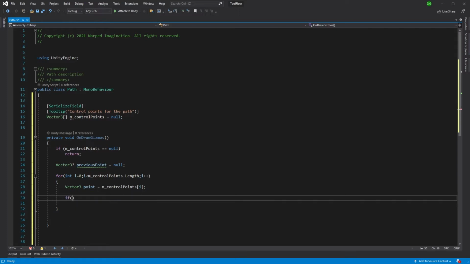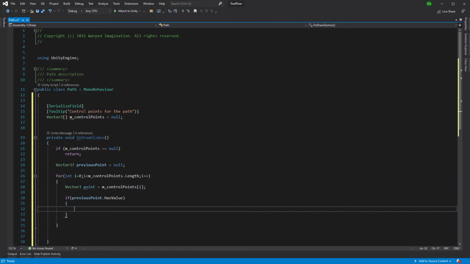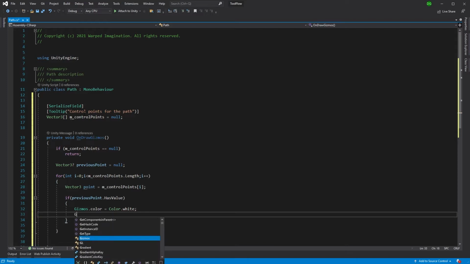Next point. So if previousPoint.HasValue, then we'll actually draw this. And we're going to draw this in white, which is the default color, but we're going to be adding some extra items to it in a minute. So we'll start off with white. And we'll draw a line.